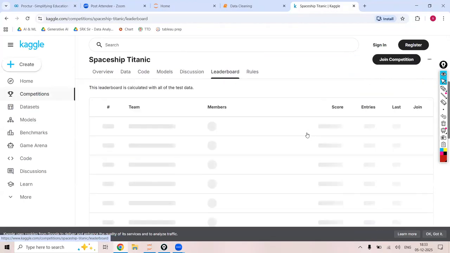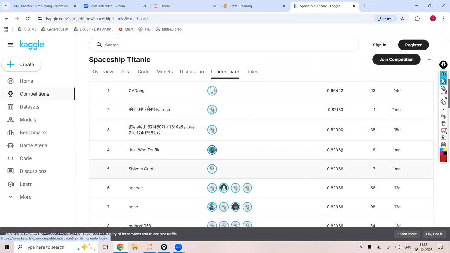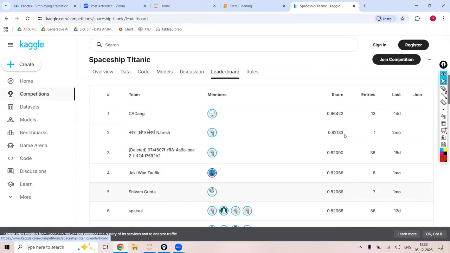Here we have different scores. Can you see, two students are having the same score, 0.82066, 0.82066? What rank was given? Even though the score is the same, they give different ranks.